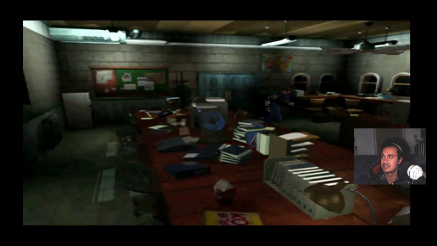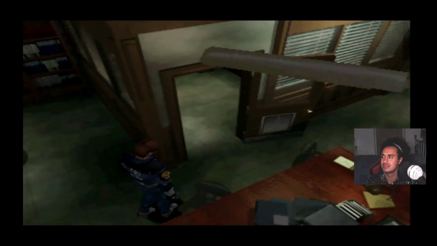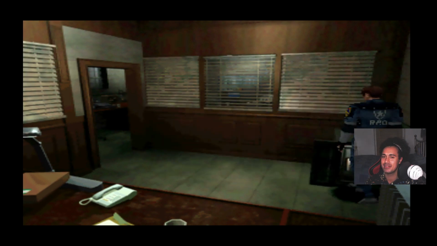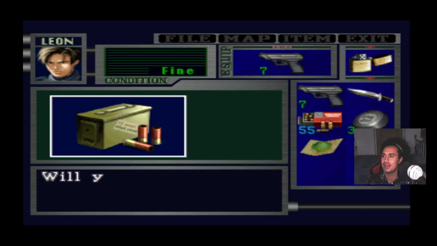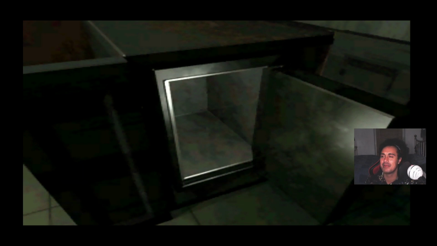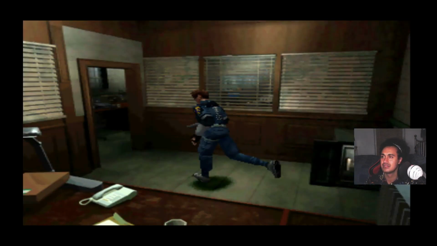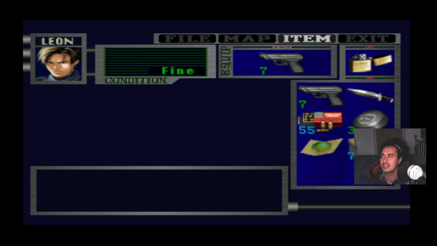Well, okay, it's this way now. Looks like someone's left the fan running. Building a fan base here. 2, 2, 3, 6. Okay, we found what we're looking for. That literally worked. Right, okay, so yeah, we've got the police station map. We've got some shotgun shells here, but we just haven't got a shotgun.